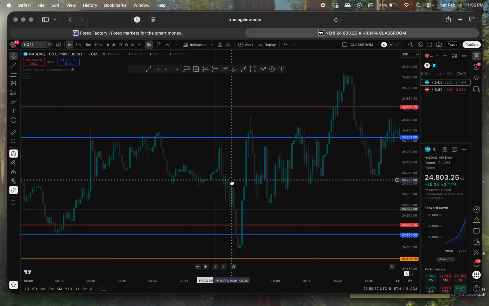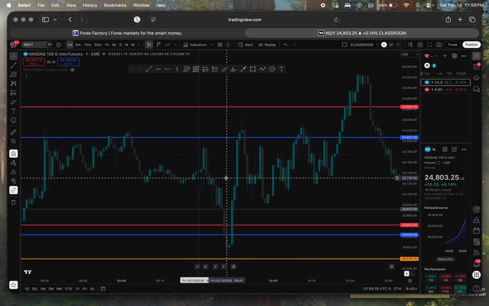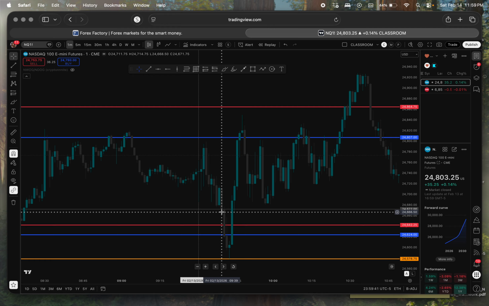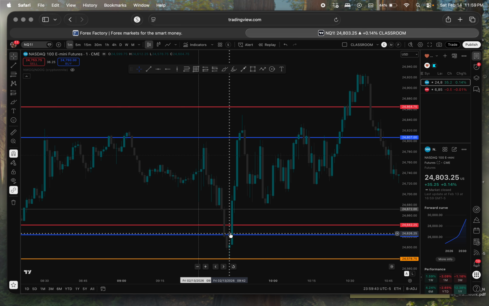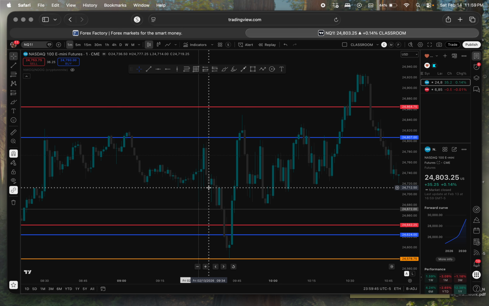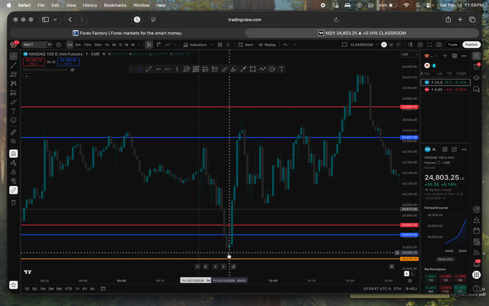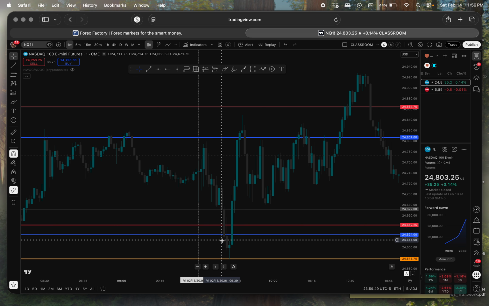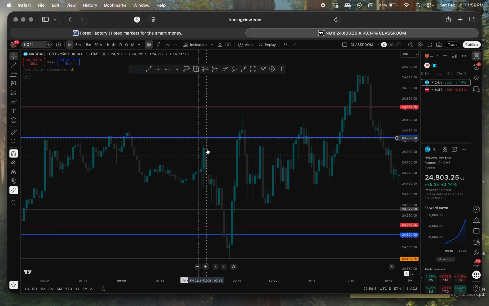Now I did have break of structure in the beginning, but I didn't have a fair value gap at all. I didn't see anyone that touched within it. So I just watched this trade. Then I see the market went all the way down and took out these key levels and started reversing up.